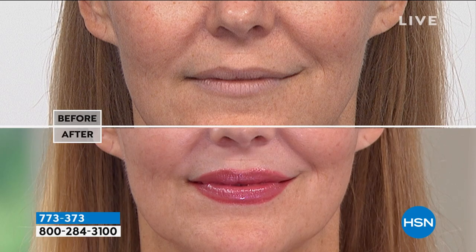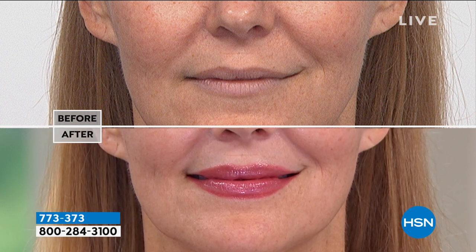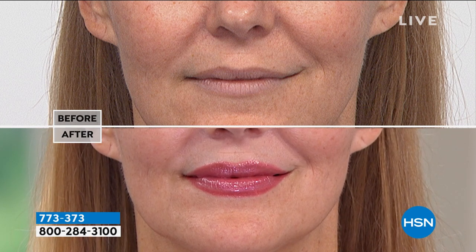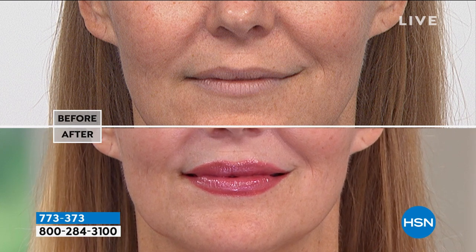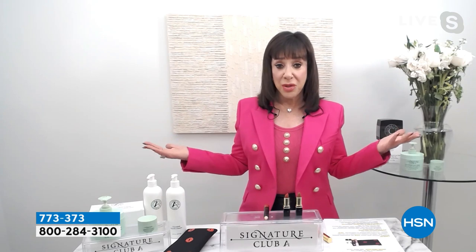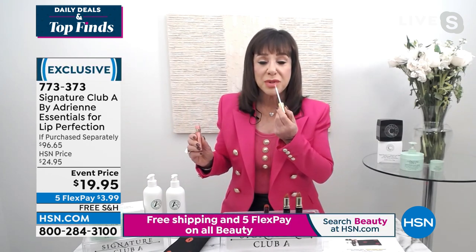Permaglaze is the trick to using lip gloss at any age. I don't know anybody over 30 who can wear lip gloss without getting it on the side of their mouth, on their fork, on their partner within an hour. So this is a glaze, not a gloss. You know when you glaze a cake with a hard glaze? This goes on your lips and glazes them so it stays in place. It also makes your lips look bigger. This beautiful woman is 50-something years old, and for all of us, this becomes even more important — you can make your lips look full and volumized.